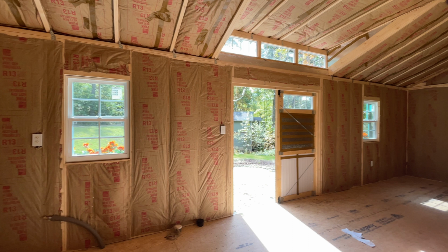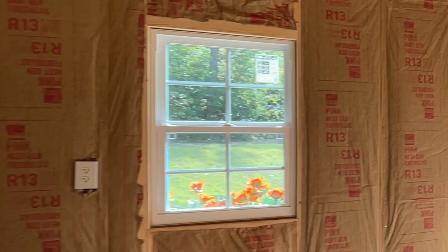Now, those windows were 2x3, and they were double pane. So they're the kind of window you want. You could even buy triple pane, but whatever window you use, think about the heat-saving, insulating properties of that window and just the general functionality. Can you open it to clean it? If it's solid, you can't do that. So you want to have a sash window that is accessible and easy to use.